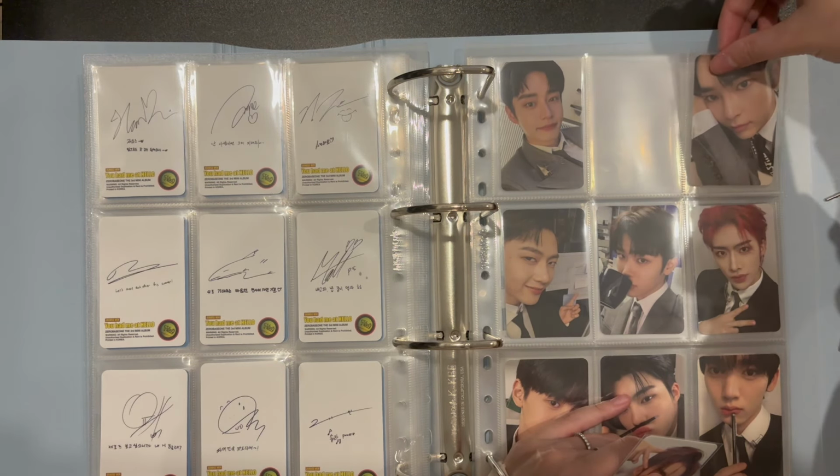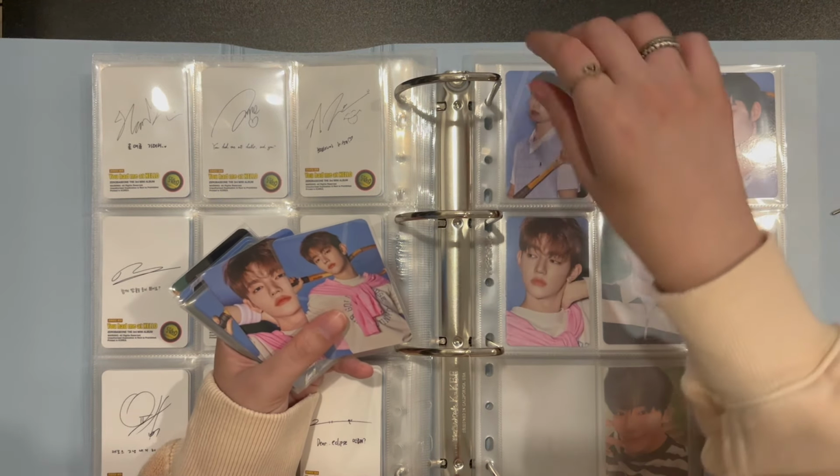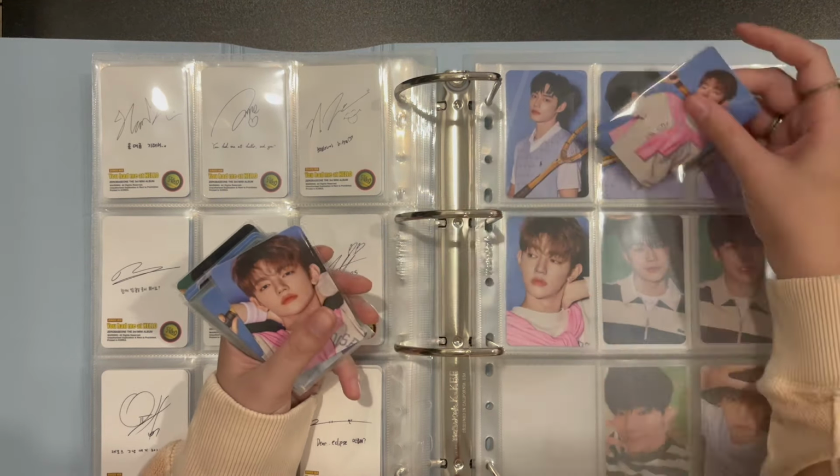I know a lot of people who did collect OT for the Polka version, or the Zeros version, whatever you want to call it, did OT9 sets like the entire way, but I found that a lot of them just don't fit each other, so this is why we ended up like this. They're not really cohesive sets, to be honest, so.